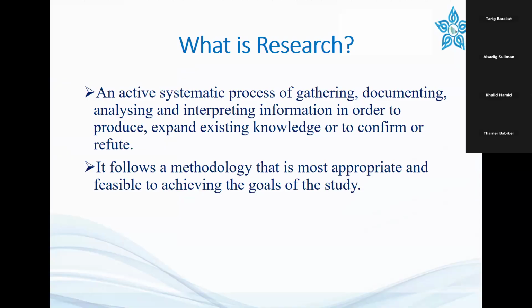So we are going to start with a definition of what is research and why it's important. Research is an active systemic process of gathering, documenting, analyzing, and interpreting information in order to produce knowledge or to expand existing knowledge, in order to confirm or to refute some facts. It follows a methodology that is the most appropriate and feasible to achieve the goals of any given study.